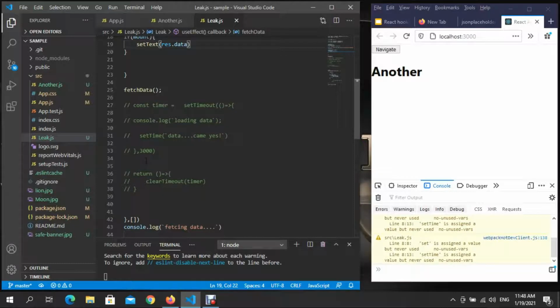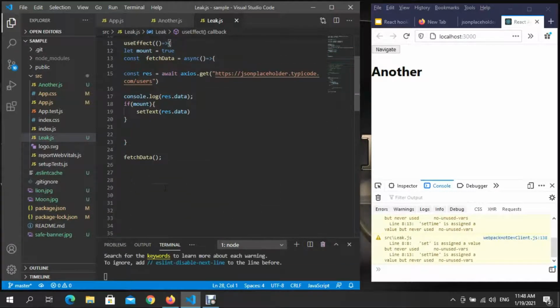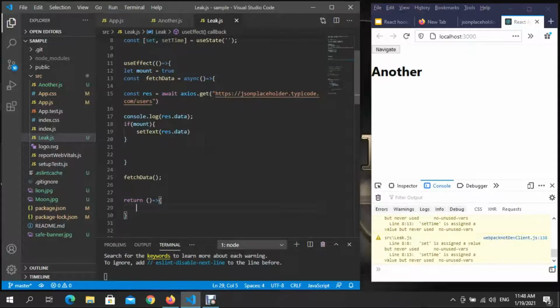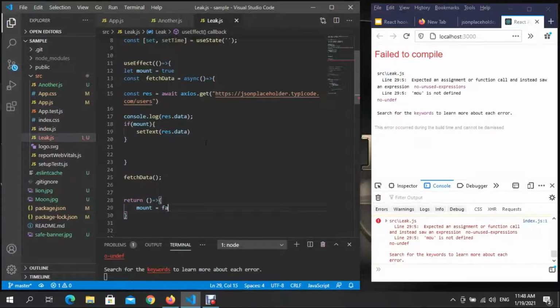Now go here and just write return. After all this data comes, what we want is to make mount equal false.